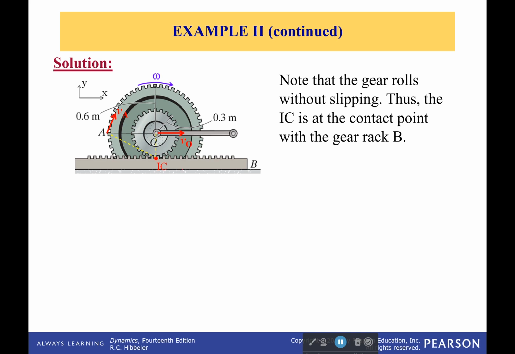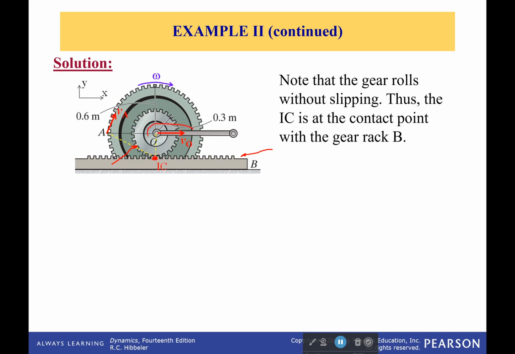First off, we're trying to find the instantaneous center of zero velocity. Well, that's not too terrible because this small gear right here is connected to the ground. This block B isn't moving, and so this point right here on this small gear has to be 0. And the small gear, guess what? It's a part of this whole system. So they both have the same angular velocity. They'll both have the same instantaneous center.